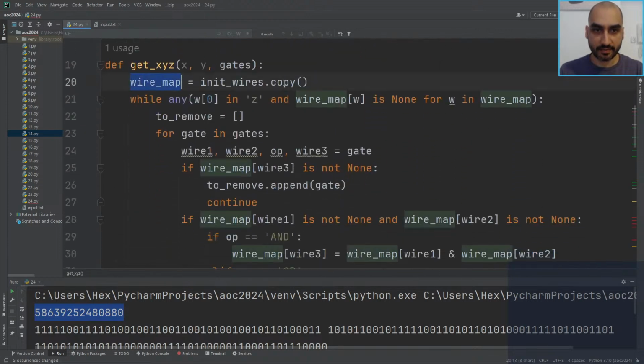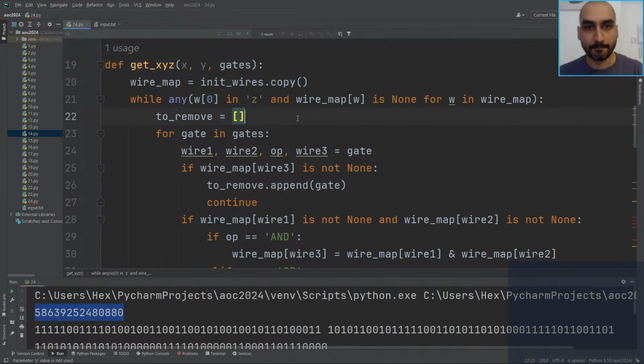Okay, so wire map equals init wires copy. We're given x and y as binary strings, let's say.